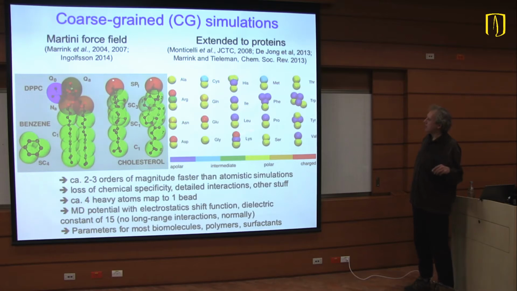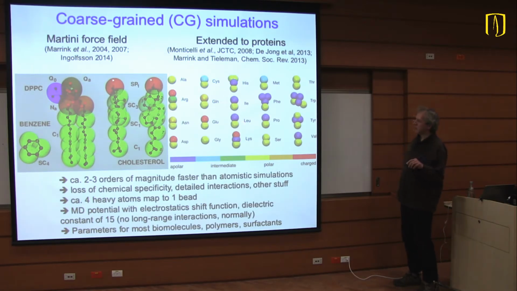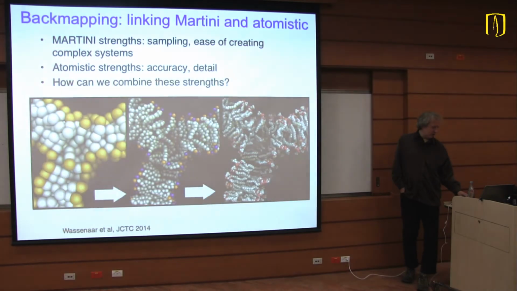But these are all of the amino acids in the Martini representation. And I'm showing this to give you an idea of the level of resolution that you can still achieve. So isoleucine and leucine look the same, but if you look at the numbers in the tables in the software, one is slightly darker blue than the other. But having said that, if you're interested in leucine zipper packing, and you're worried about the difference between isoleucine or leucine and valine, Martini is not a good choice. Because you lose details of packing, and you lose all kinds of other details, but you gain a lot of speed, and for lipid-oriented problems, this is actually very useful.